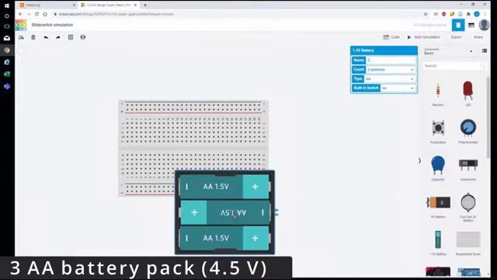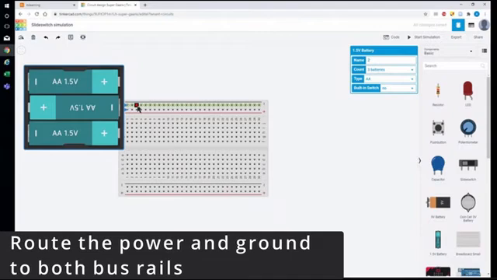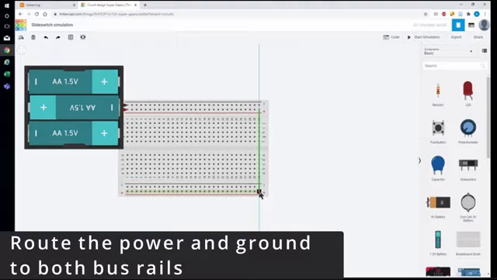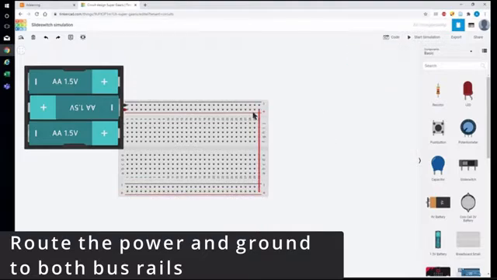And this is my negative, this is my positive. I'll just plug it in over here. So now I have my negative going into the top rail, my positive going into the bottom rail. I will route it down as well, so I have both plus and minus on the bottom. So now I have positive and negative running both through the top and through the bottom.